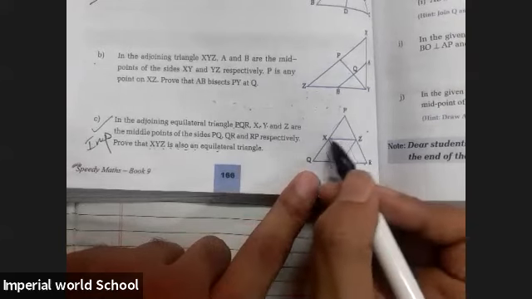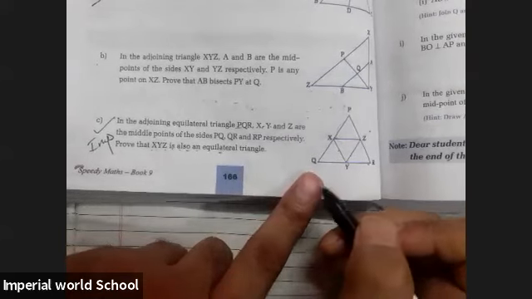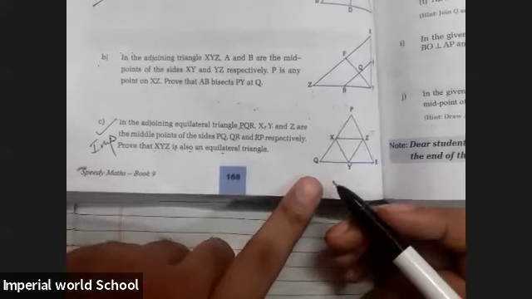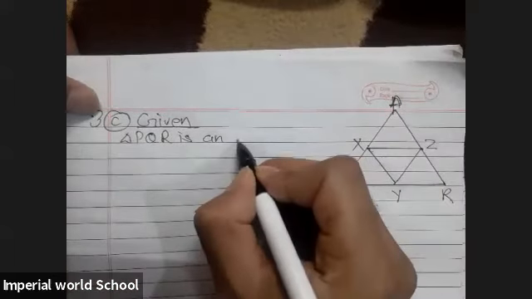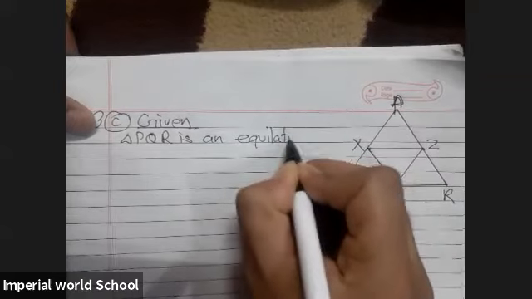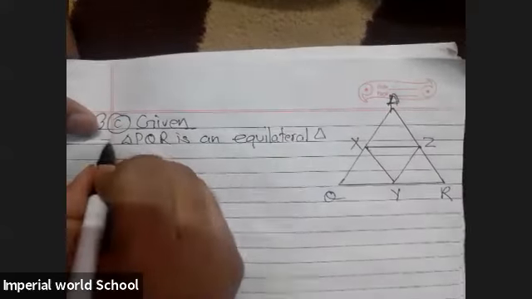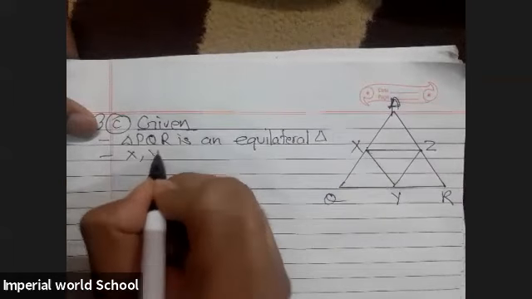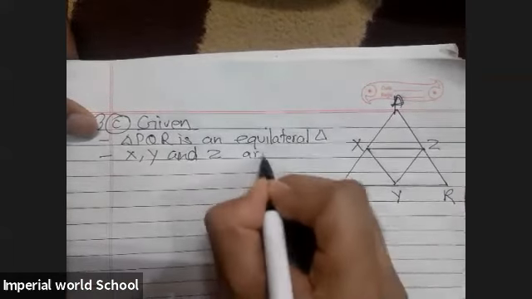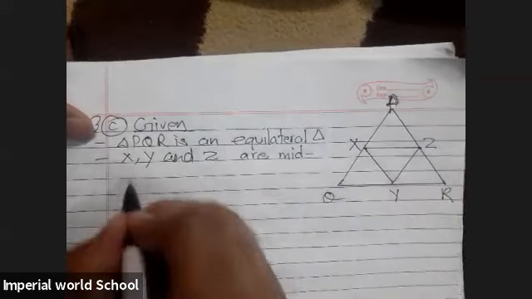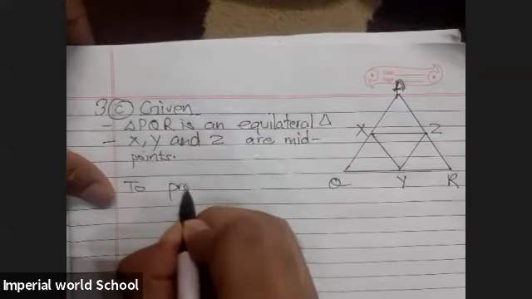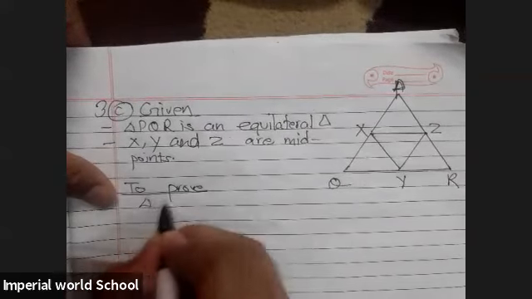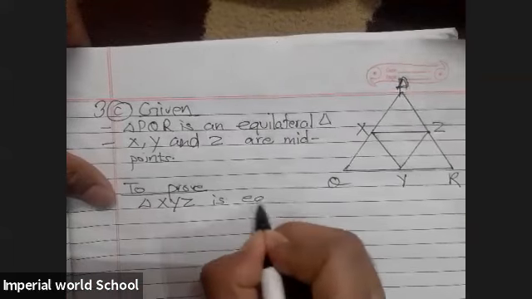Now how can we say XYZ is an equilateral triangle? Okay, this question is not going to be that much hard. It's very simple. So just wait and watch. I'm going to show you the solution. Okay. So you are going to write triangle PQR is an equilateral triangle. And number one given, and number second thing is given. X, Y, and Z are midpoints. So why they are telling midpoints? Because of course this theorem is going to be based on midpoint theorem. So as this PQR is an equilateral triangle, to prove is triangle XYZ is equilateral triangle.